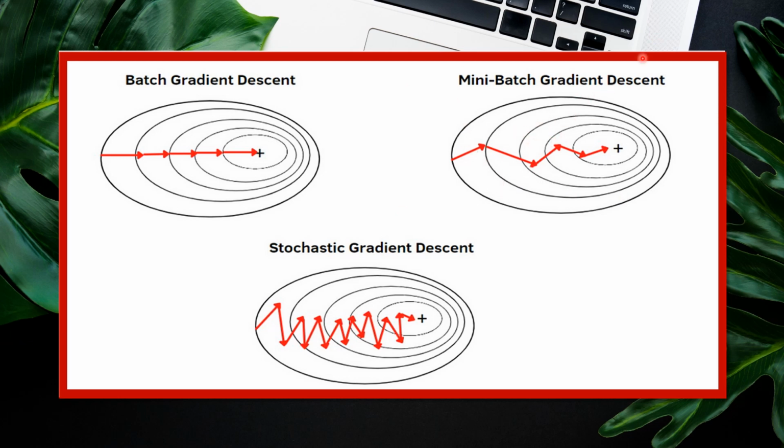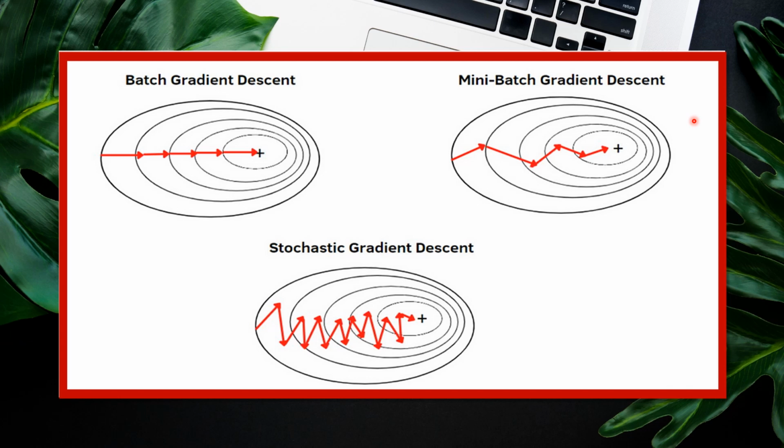Now next comes mini batch gradient descent. This mini batch gradient descent is a method used in machine learning to adjust the parameters of a model during training. Basically, it's an optimization technique that helps the model learn from data and improve its performance. To understand this in a business context, let us consider an example. Imagine you are a marketing analyst working for a retail company where your task is to develop a predictive model that can estimate the demand for a particular product based on its historical sales data.